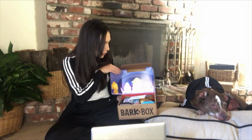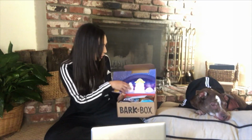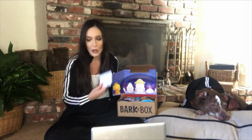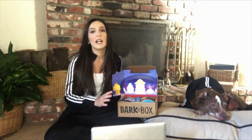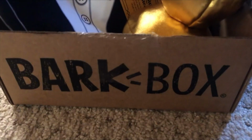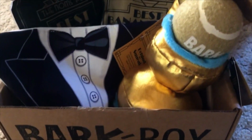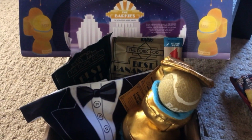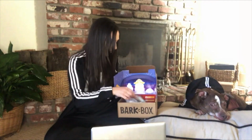And it's really cute because there's all these cute pictures and fun stuff, and a sweet little note. And it's amazing because not only are there awesome little toys in here like a Barkie. This is phenomenal. Best original smell. Popeye definitely got that one. There's different types of treats. It's a great way to try new stuff for your dog.